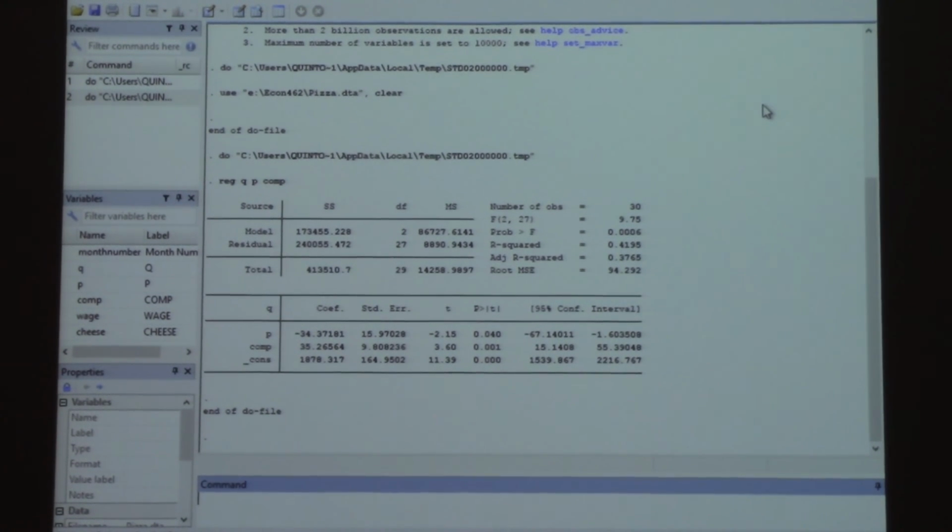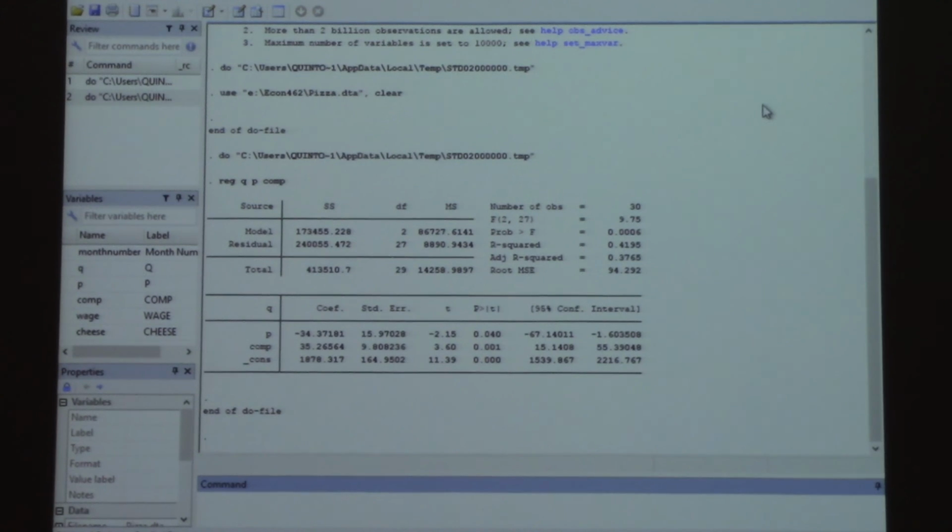But we know that estimating demand inherently comes with an endogeneity problem. It's endemic to every demand curve that we can get. So what we need to do is test it for endogeneity, and then either fix it somehow using instrumental variable regression. So we're going to run our Hausman test.